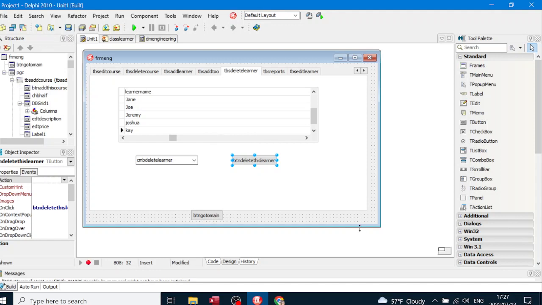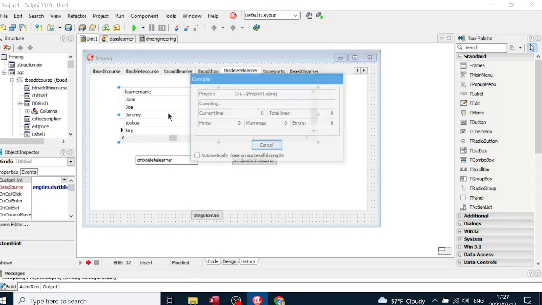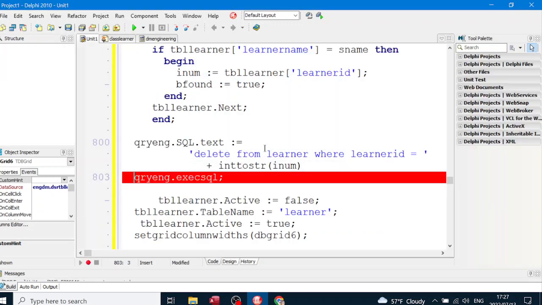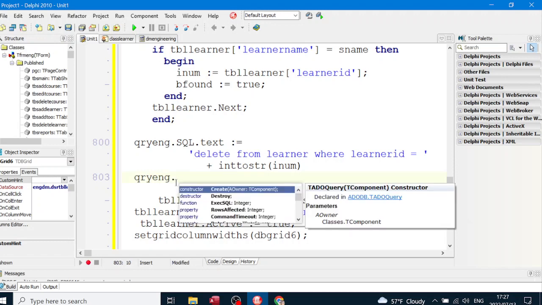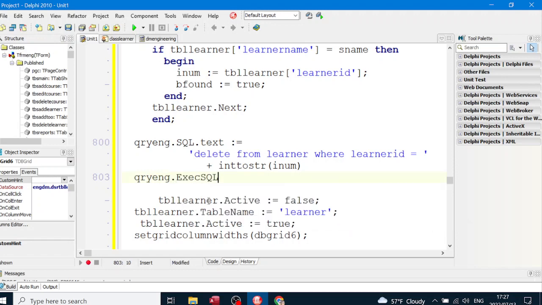Come on, show me. Okay, it's DB grid 6. So, right, let's run and see if it works. Now that was the easiest one that you've done. Query eng, let's see, dot exec. There. Oh, I forgot the semicolon on the previous line.